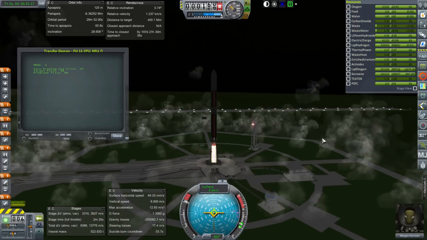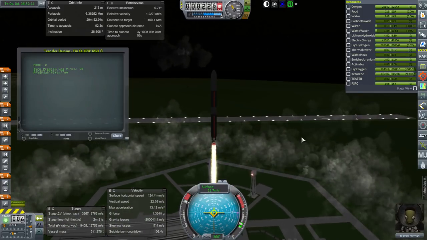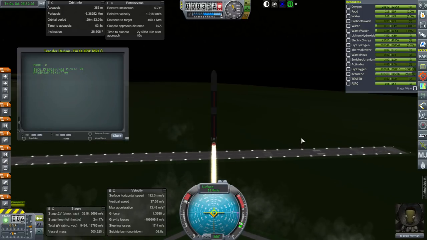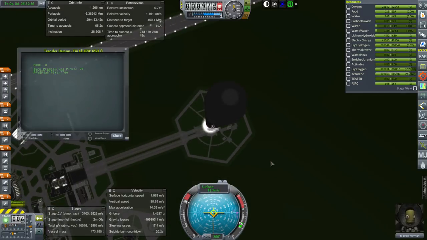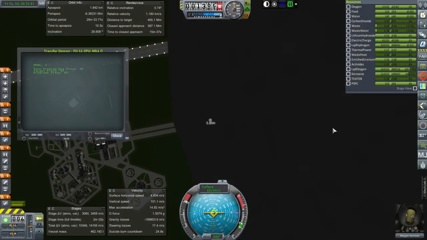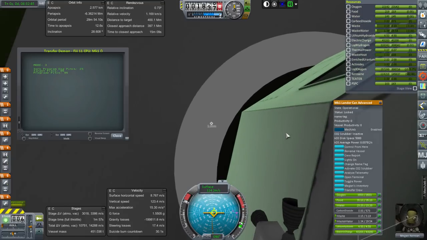And off we go. The launcher just has to launch it to low Earth orbit. After that, the transfer daemon, of course, is meant to transfer itself to the moon. The Mark 1 advanced capsule that we have on top, it's not a capsule, it's actually a lander can. It can carry two Kerbals. So maybe I should have sent another pilot, but we have so many pilots over there.